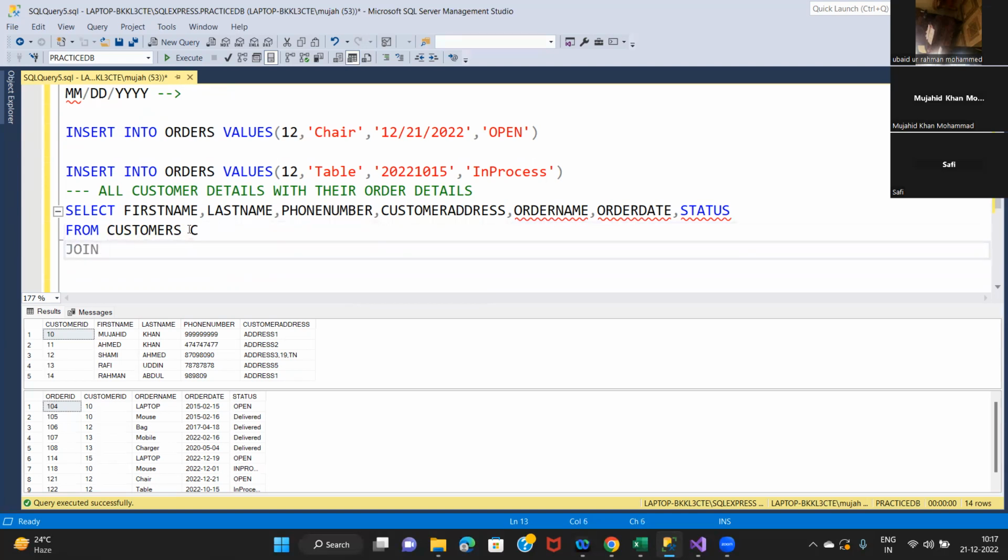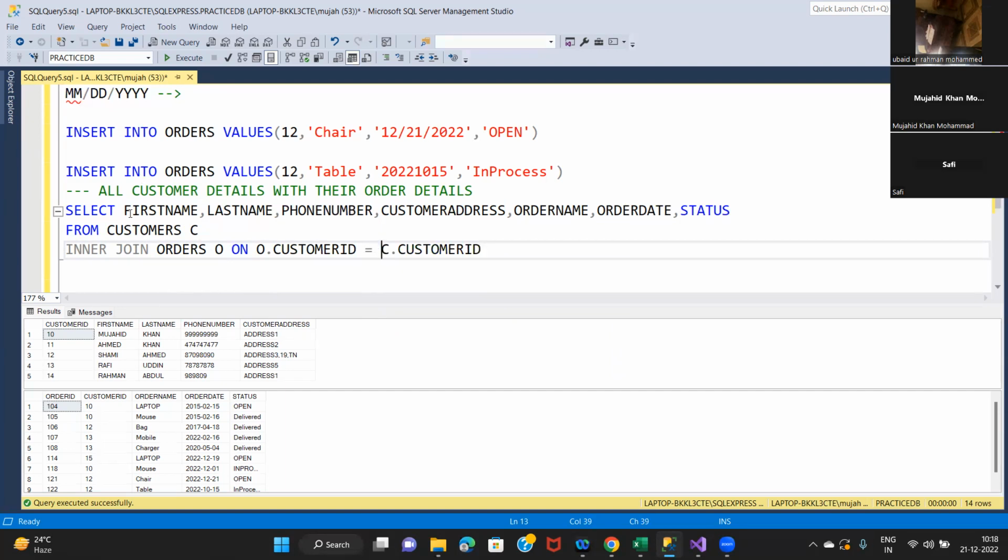Now, inner join, as we need the customers who ordered, the common records from the tables we require. So inner join orders O on. I'm giving the alias name as O. So O dot customer ID equals C dot customer ID.